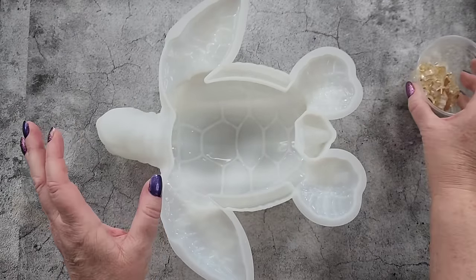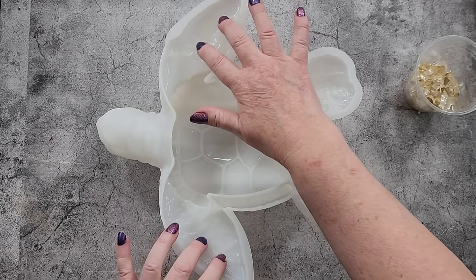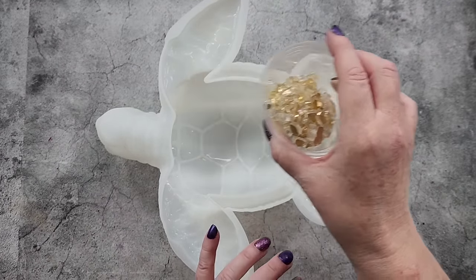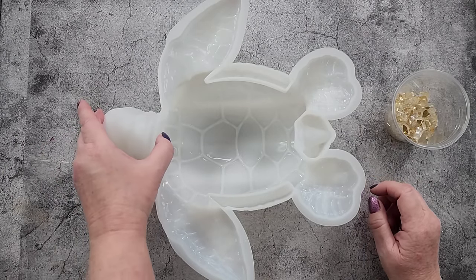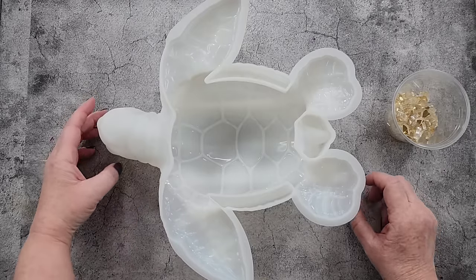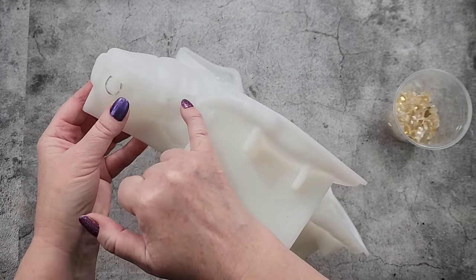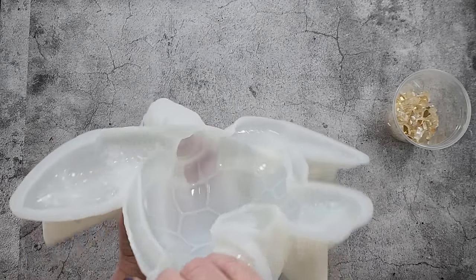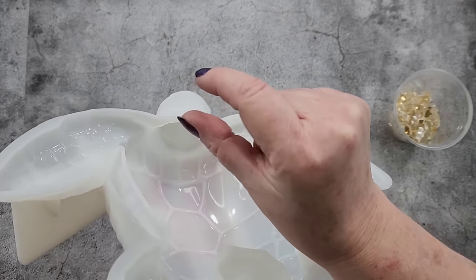So, I'm sorry, it's going to be a bit of a longer video, this. So what I want to do is, I want to do the flippers in this, but I also want to do the head in this, okay? And I don't really want to do just half the head, because obviously if you fill the whole head up, the resin's gonna run down here, so you'll only get a little amount.